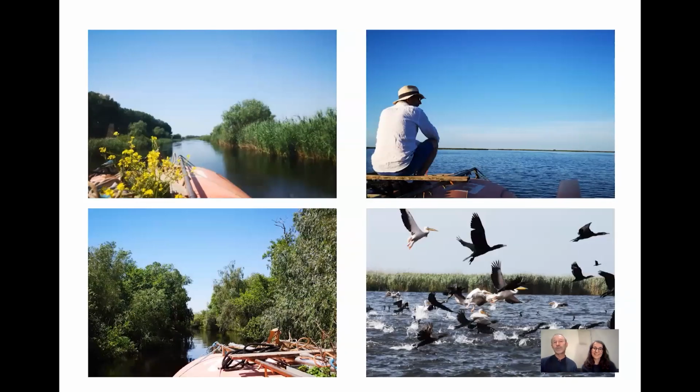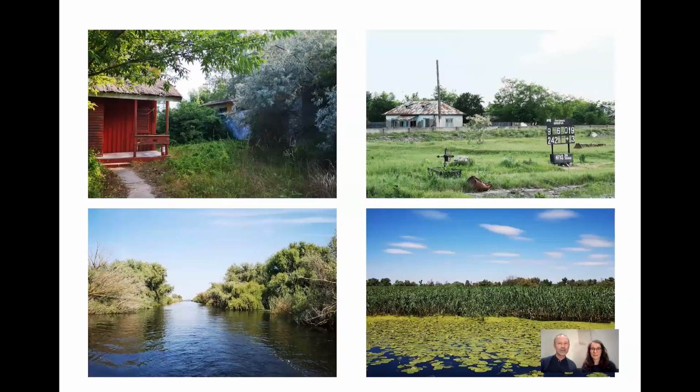It's gorgeous. It's full of animals, full of wild areas, just tiny little canals meandering through. We would never have made it at a normal level, so the floods were really good for that. We stopped in abandoned villages. It's a holiday camp, I think, over here. It's abandoned, Soviet era. This is sort of what the canals looked like.